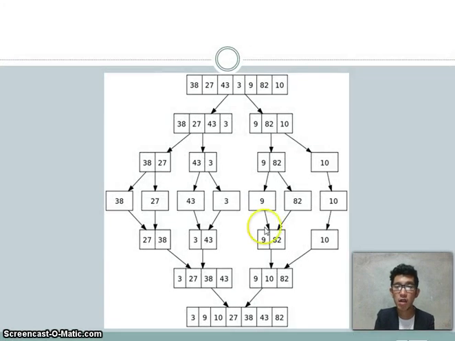So this is a sample of merge sort. So as we notice above, the elements is unsorted. So what we are going to do is to divide all of them into 2. So divide natin sila ng dalawa. So ito yung magiging output. Dalawang grupo. Yung dalawang grupo, i-divide mo na naman sila kanya-kanya sa dalawang grupo ulit. Then, next na naman, ganoon na naman ang gagawin.